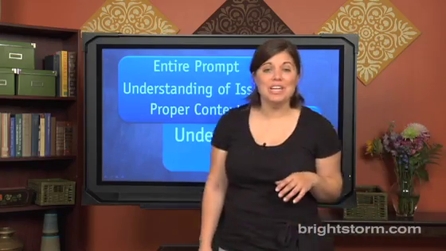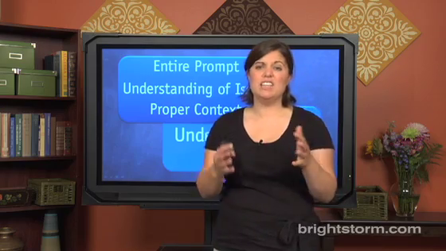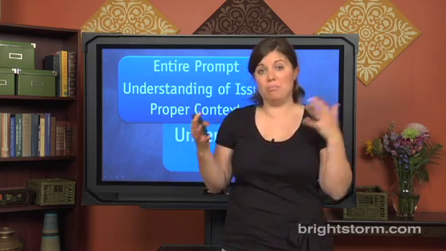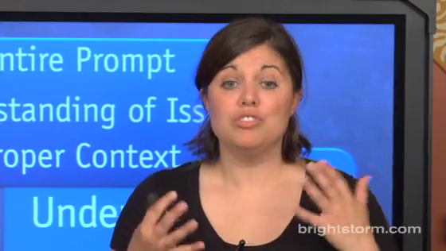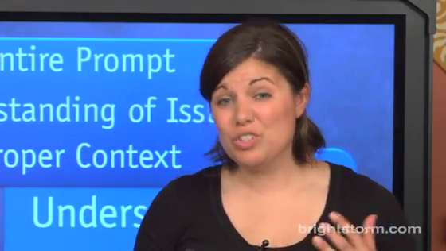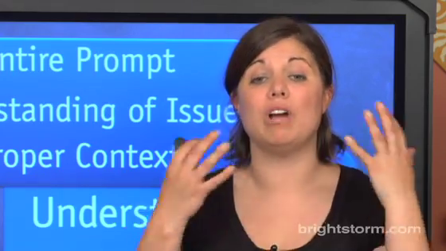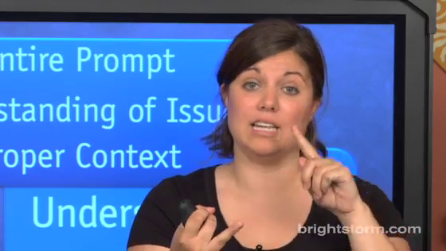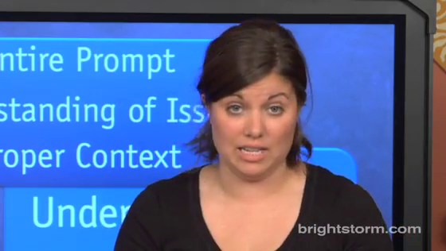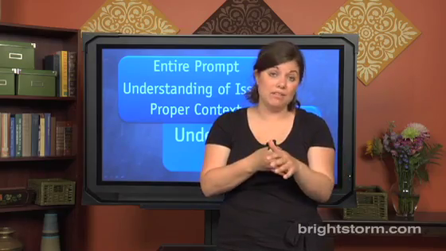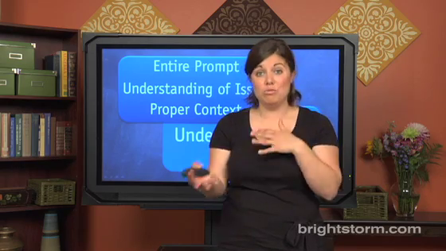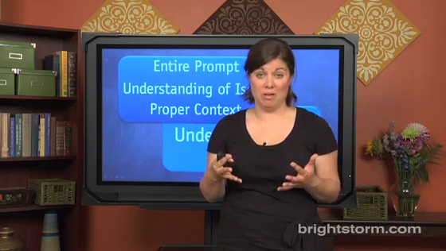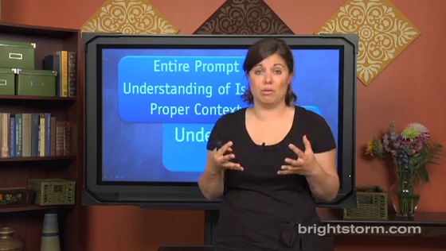All right. If you read through sample prompt number 1, you'll see the issue that it's dealing with is cutting arts and music programs in a time of budget cuts in a school district. So when you address this prompt, what the scorers are going to be looking to see is that you've addressed the entire prompt, that you've talked about the budget cuts, that you've talked about the fact that the crunch is coming because of scores on standardized tests, that you've talked about the benefits and the disadvantages of cutting music and arts programs. So you've got to make sure that you attack every single part of that and that you mention it so that they see that you've really closely read the prompt.